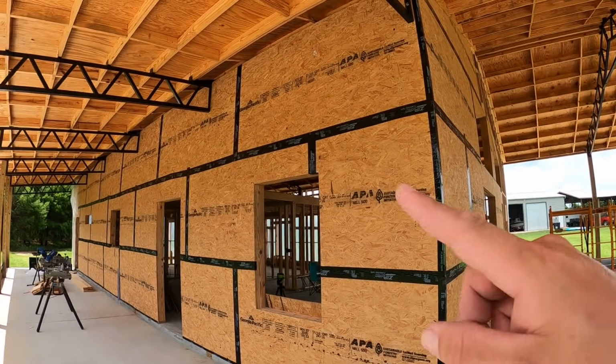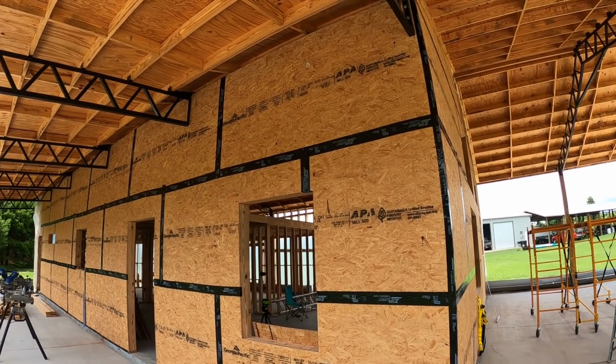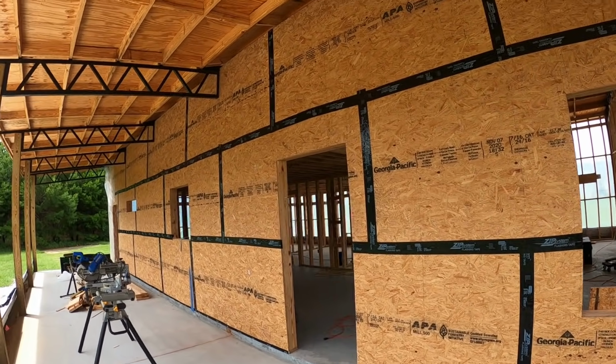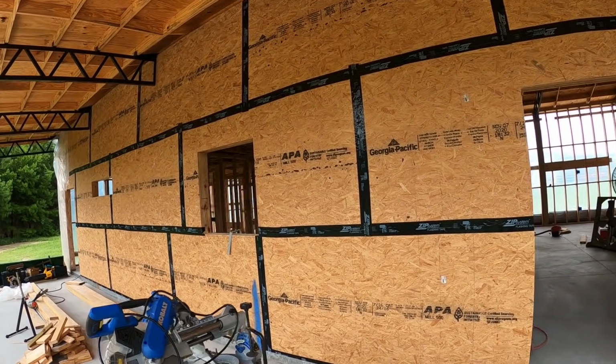All right, so my lines look like a drunk person did it, but that's okay. All nail holes are covered on the seams, and all seams are covered. I really like seeing this. That lets me know I have a very good and very well sealed house.